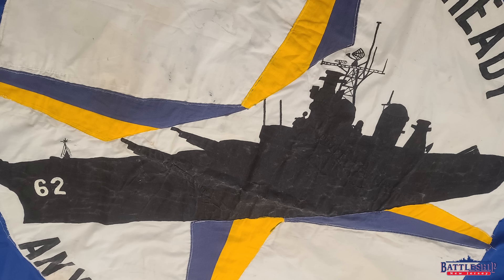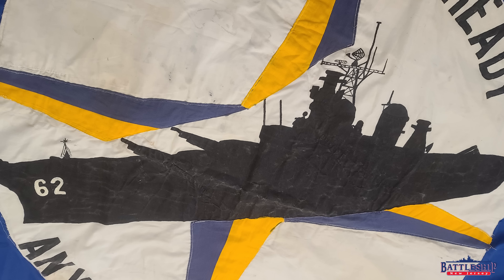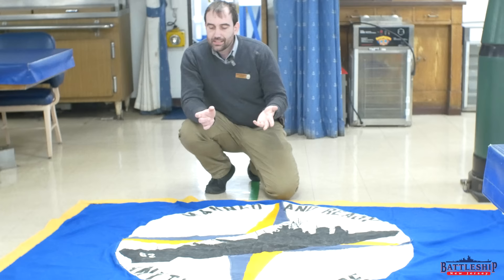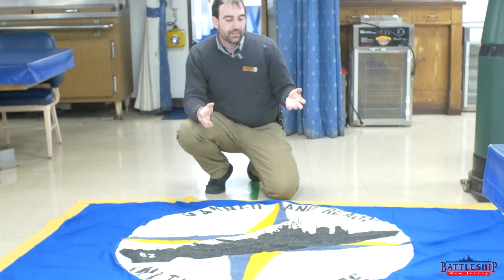So they put the disc cone cagey antenna slightly off to the side of where they originally drew it. The silhouette of the ship is interesting because this is definitely taken from a line drawing — it's like a three-quarter profile of the ship that was part of all the battleship program documentation put out around the recommissioning of New Jersey. It was one of the few modern drawings of the ship, and notice it does have the mast and the Phalanx and the modern stuff that the crew at that time would have associated with their ship. It seems like they either traced it or freehanded it to make the silhouette on the flag.